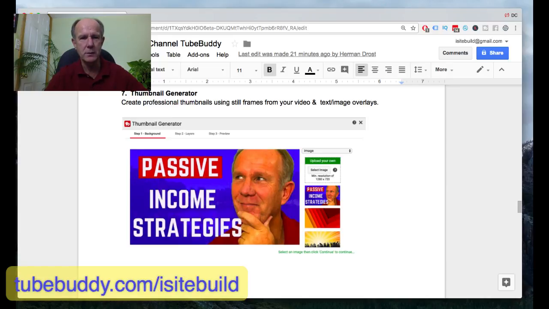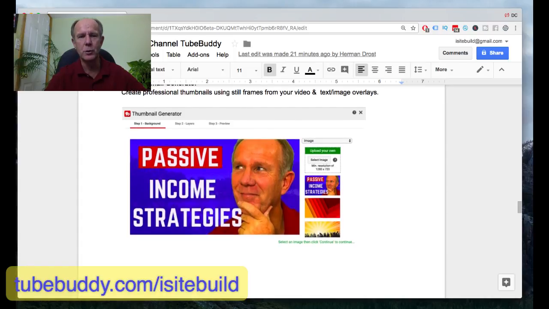At the top here it says step 1, you've got the background. Step 2, add the layers, and then you can preview it, and it'll actually store your thumbnails for future videos.